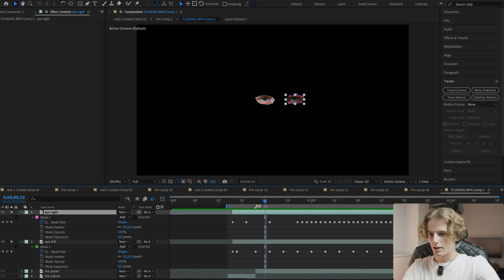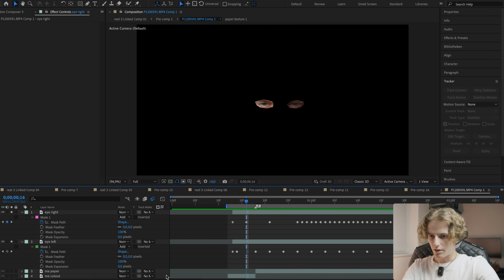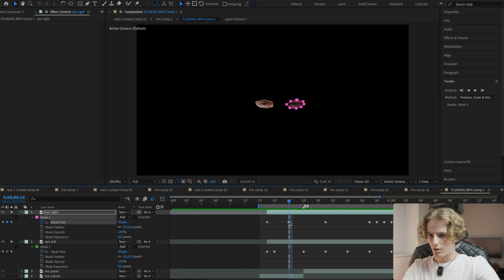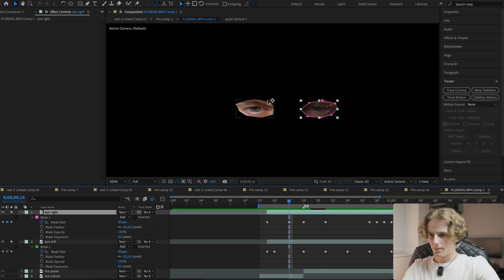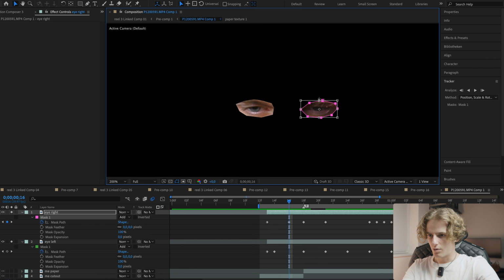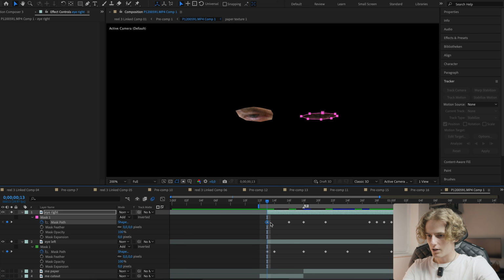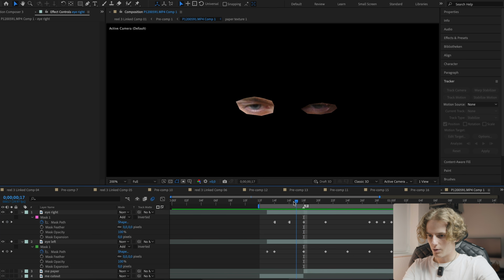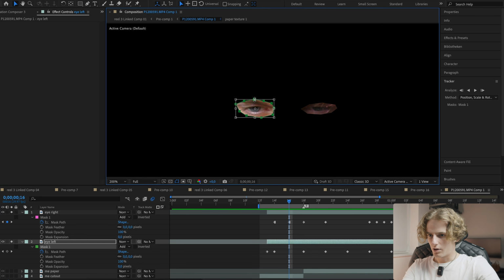And now we can start adding effects to this. And what I did in my original version, I had this animation of it opening up. So I think I'll do the same here. And then I'll just add a keyframe here at this place for both of them. And then we'll just change the first keyframes here to have like a closing or like opening animation. And then we can just add a toggle to hold to the keyframes again. And this looks a bit weird for now, but it's gonna look better in the end.